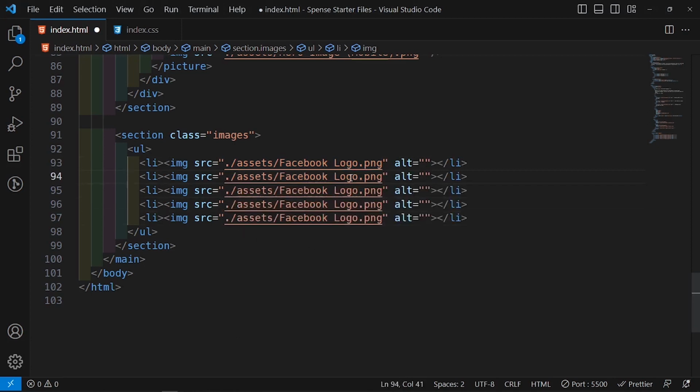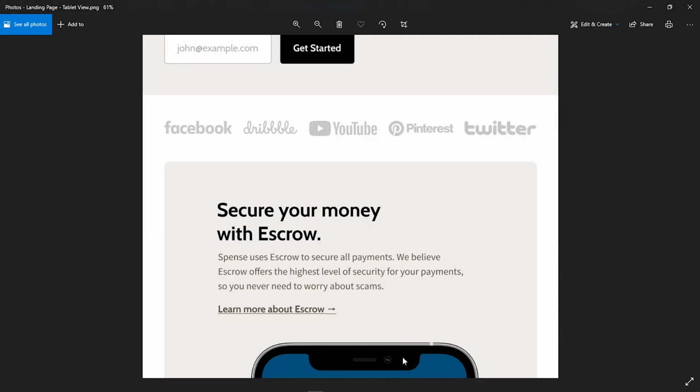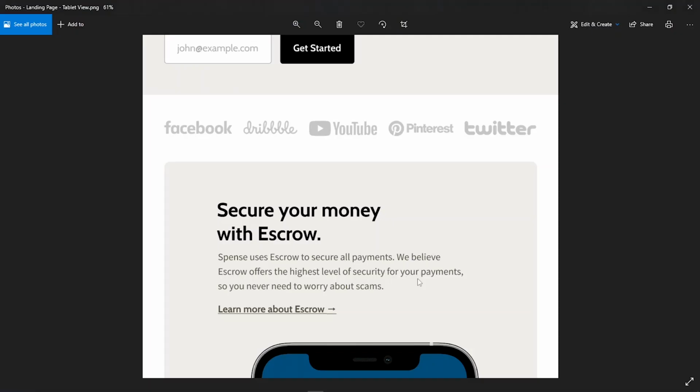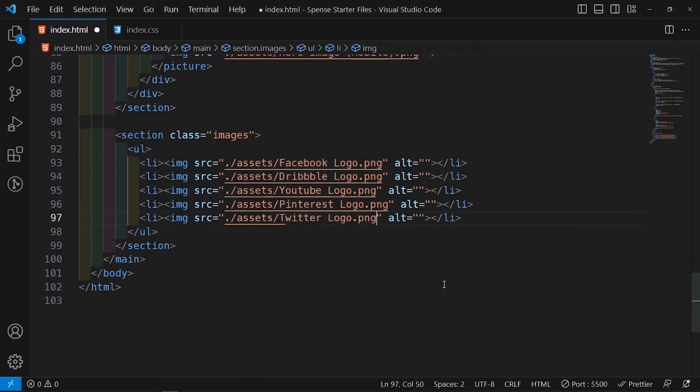And then change this into, the second one is dribble. So dribble. Okay, don't do this. This is going to be an issue. Let's change this to YouTube. Change this to Pinterest, and then change this to Twitter. There we go.